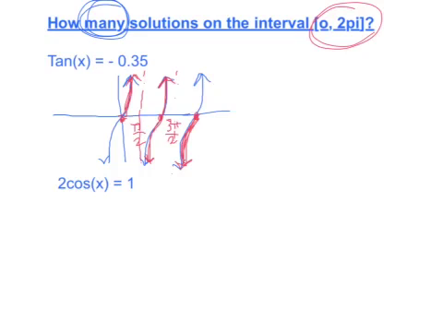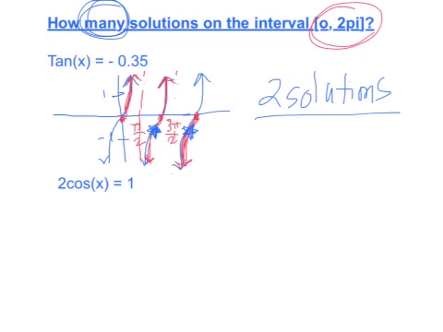So tangent is unbounded, but there are those nice moments at the pi over 4s where we have tangent ratios of 1 and negative 1. We'll be looking at the negative side of things here. So I think right about here would be our first solution on this interval, with a negative 0.35 ratio, and I'm pretty confident it would happen once more. So here we have two solutions. All I'm doing is counting them. I'm not finding them precisely. Two solutions on the interval.